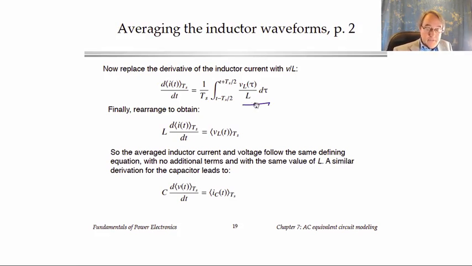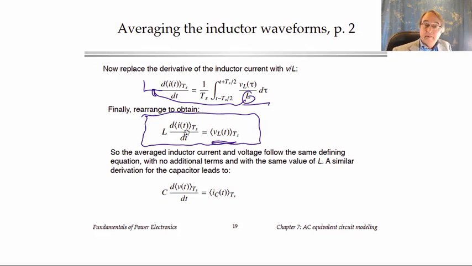Okay, now we can just rearrange terms. Actually, just take this L and put it over here to get L di/dt, and on the right hand side what we have is in fact the average value of the inductor voltage. So we integrate over one period and divide by the period, and we get the average voltage like this. So what we've shown then is that the averages obey the inductor equation as well. Now you might say, well, that's obvious, but in fact it isn't. We have to show it. We don't have any extra terms, and the actual value of L is unchanged by averaging.